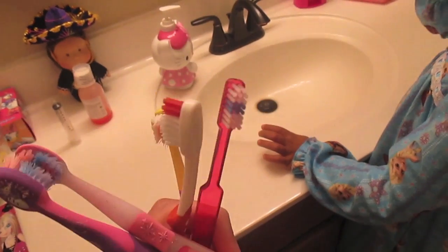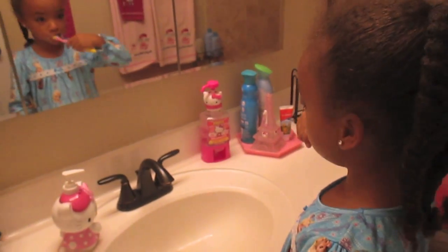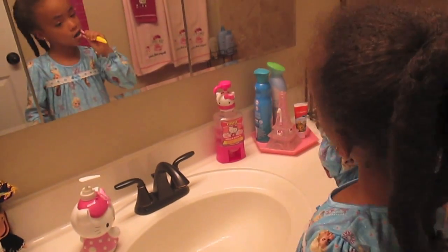So all of these are going in the trash, and she's using a new one, and hopefully it'll be okay. Okay, so I'm out of the shower, and I have to say my hair doesn't feel any different from that shampoo, so I'll kind of have to see how it dries and rests throughout the day.